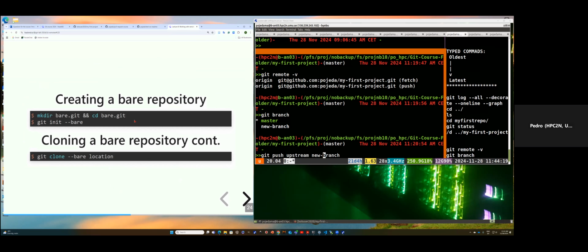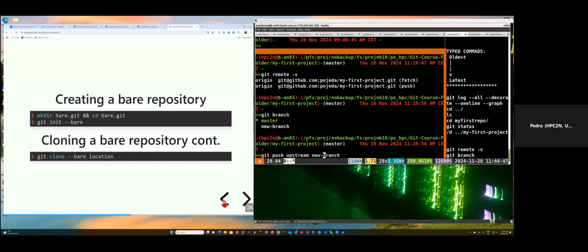So how to set this bare repository? Follow this command and then instead of using the git init command, you can use git init --bare. This will set a bare repository and you can clone the bare repository with the --bare option and the location, the path or the URL of the bare repository.